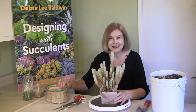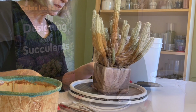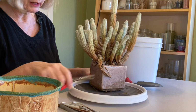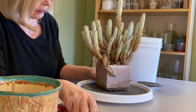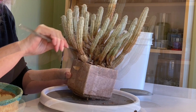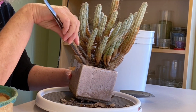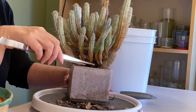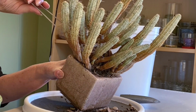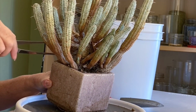But before I can do that, I have to go through the plant and tidy it up. Just as you would prune any plant, you look for dead or fallen branches, and I have that here. Fallen leaves that have gotten into the center of the plant. These are oak leaves. I love my oak trees because they create a dappled shade for my succulents, which is important in my inland Southern California garden, where it gets really hot in the summer and we get some frost in the winter.